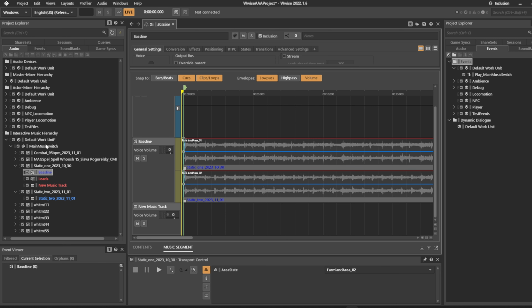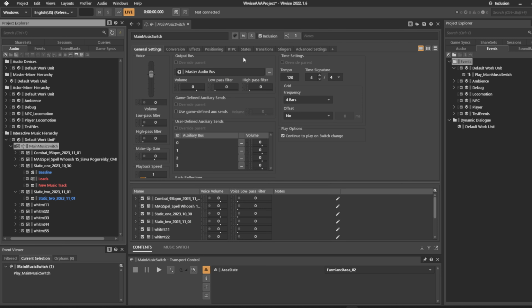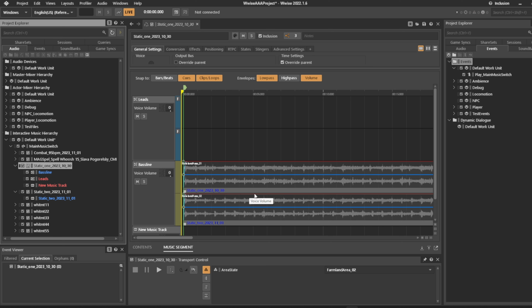That's not the same as a music switch that we have up here, which switches between all the overall things. This is a track where you can say that if you're in a specific area, you want the bass line to be a very specific one within your stacked tracks. Even if you have random containers and other things combined, you can use this to create very flexible and very artistic approaches to how to create music and make it very flexible in terms of where you are in the level.